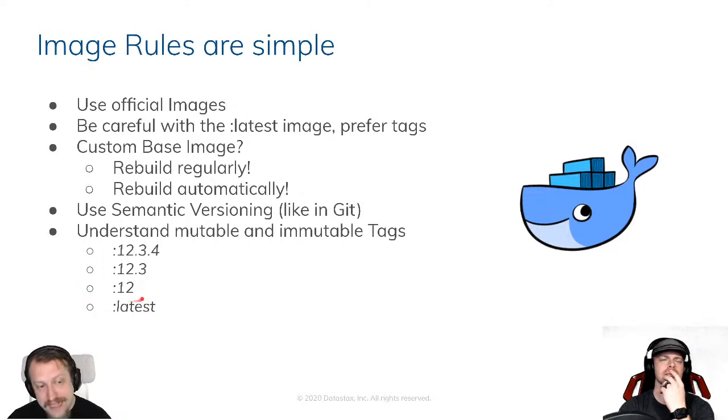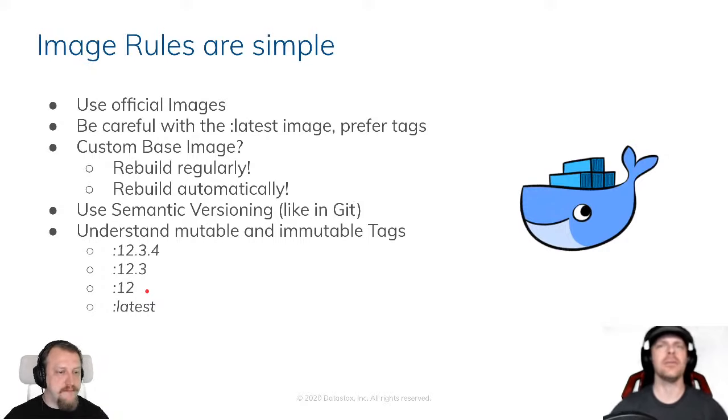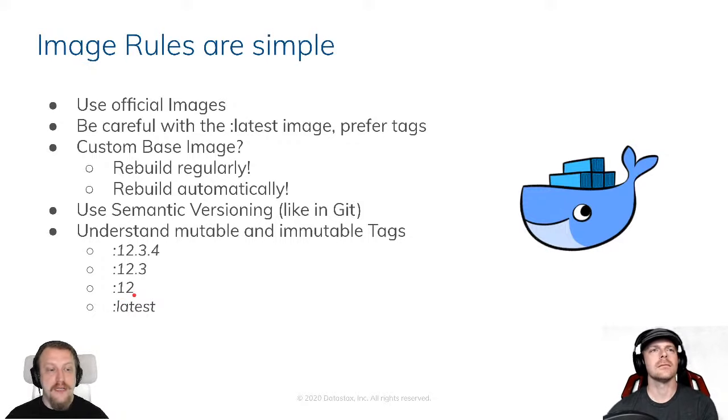Is 12 mutable or immutable? Well, I feel like that might be mutable because it's not an explicit version, right? I mean, yeah, it's a major version, but what about the subversions? And what happens when one of those gets updated? Exactly. We still have minor and patch versions, and in 12, at least, we promise to stick to major version 12, so we will not go to 13 or 100, but we still can have minor or patch releases inside. So it's kind of latest, but limited to version 12. Well, then this one is also mutable because we stick to major and minor, but patch may change.